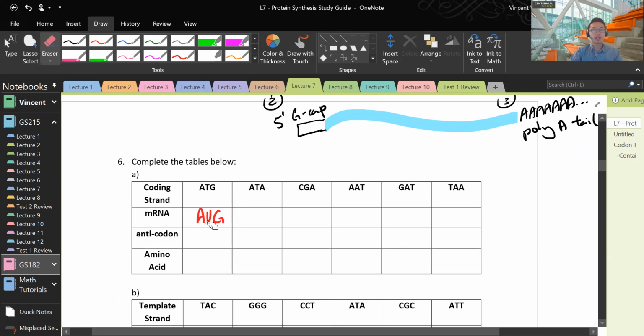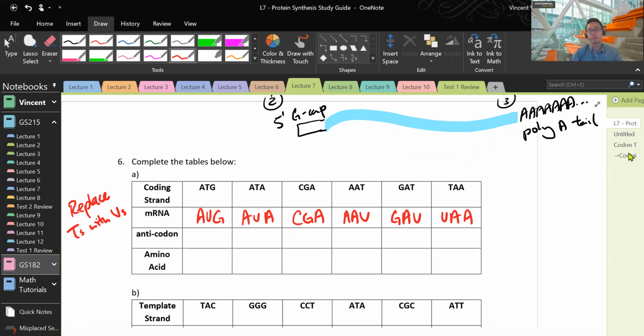Okay, I must replace the T's with U's. So AUA, CGA, AAU, GAU, UAA. Does that make sense? Does anybody not understand how this is done? It's important you know how to do this because a lot of questions will be revolving around this concept, right?